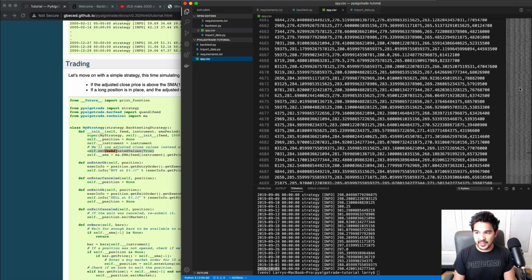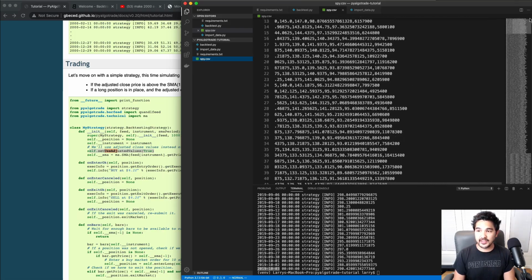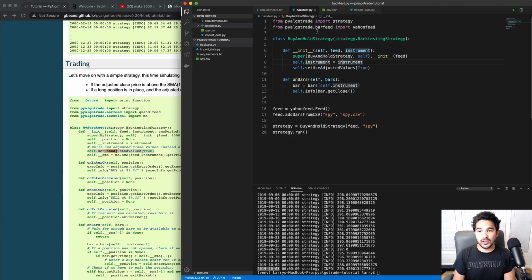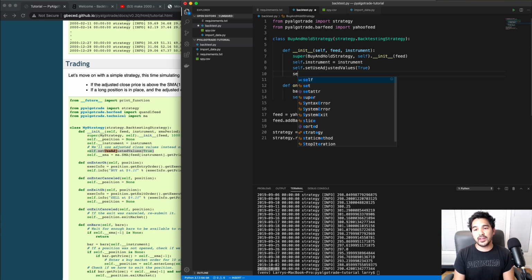The adjusted close adjusts for dividends and splits. So we're going to use the adjusted close, not the close here. In PyAlgoTrade, you just run this self.setUseAdjustedValues here, okay? And so we're going to use the adjusted values.